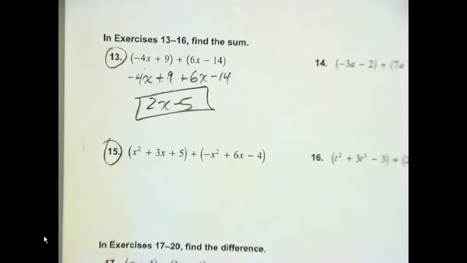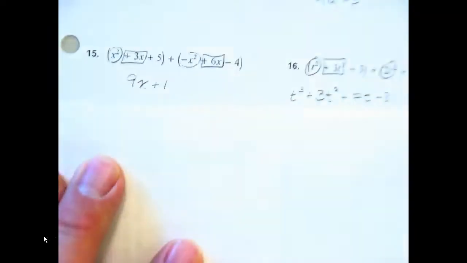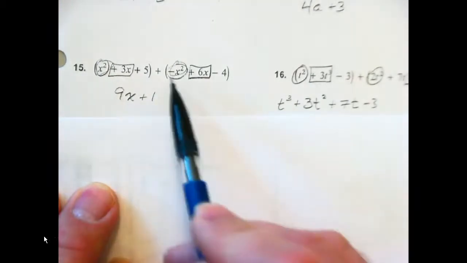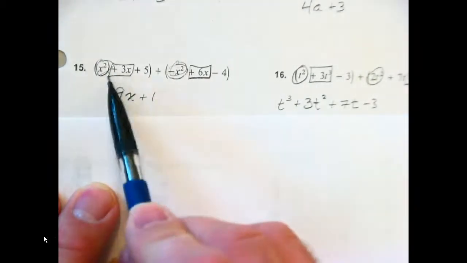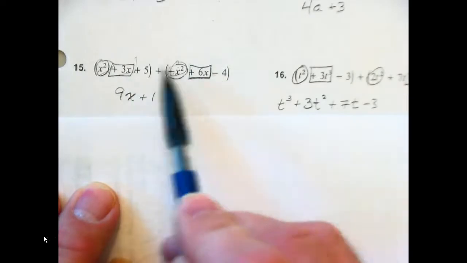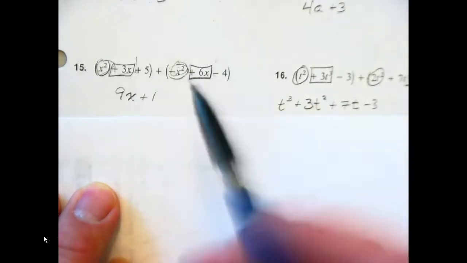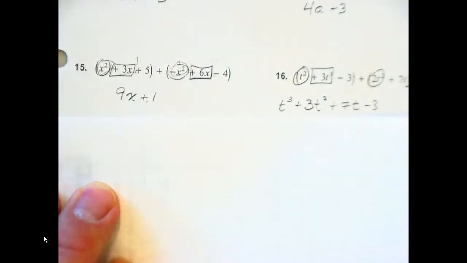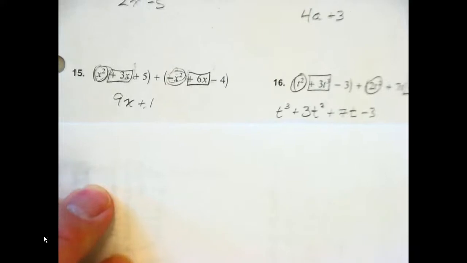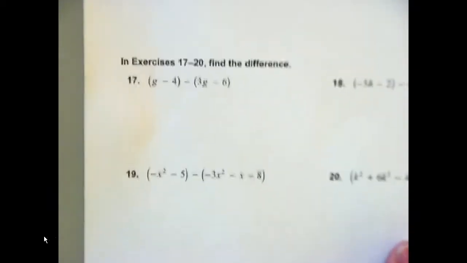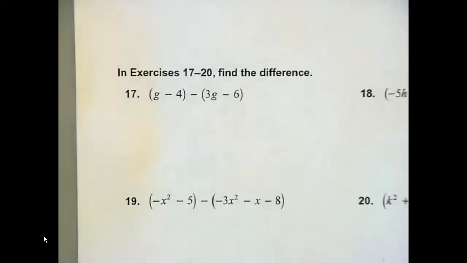Nice. Hey, one thing that's helpful for some is to actually circle the like terms. So x squared and negative x squared are like, that becomes 0. 3x and 6x are like. I put a rectangle around them, that gives me 9x. 5 and negative 4 are the last two pieces. Those two give me 1. Okay. Adding shouldn't be terribly difficult. Okay, subtracting is where we kind of make the mistake. So I want you to try number 17 and 19, and we'll call it good there. Give those two a go.